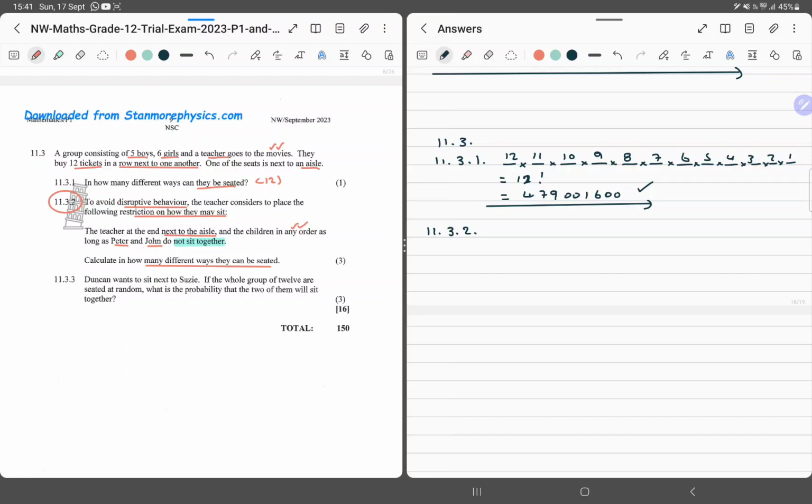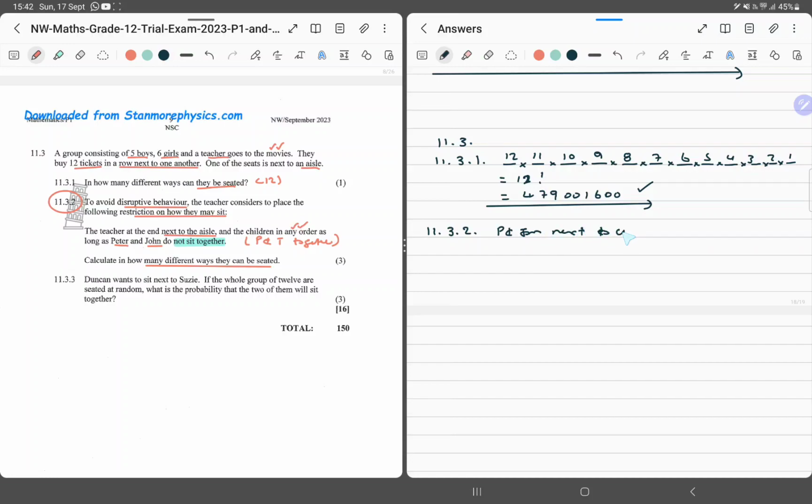But then let's say, out of the 12 factorial, we want them together, because it's much easier to solve this puzzle when we put Peter and John together, right? It's easier because to separate them is going to be a bit of a situation. But if we place John and Peter next to each other, it's much easier, because we can see that, let's say, Peter and John are next to each other.